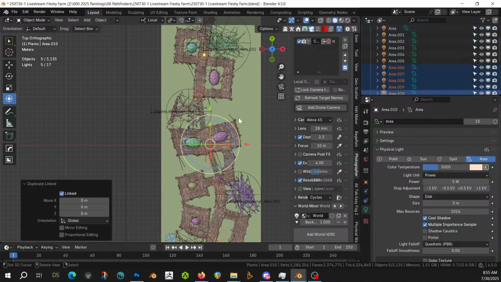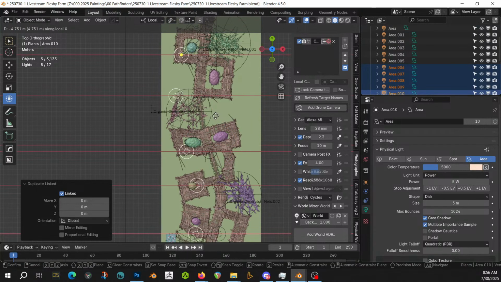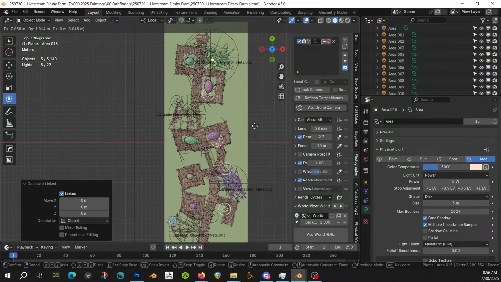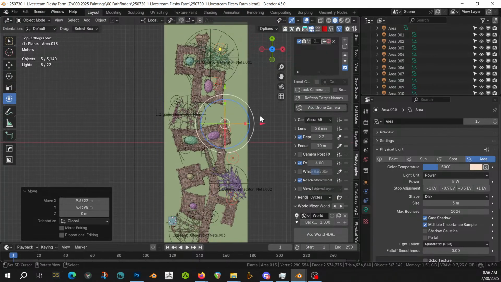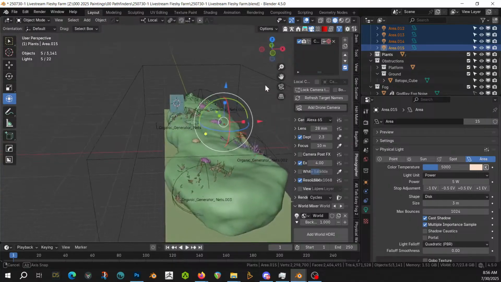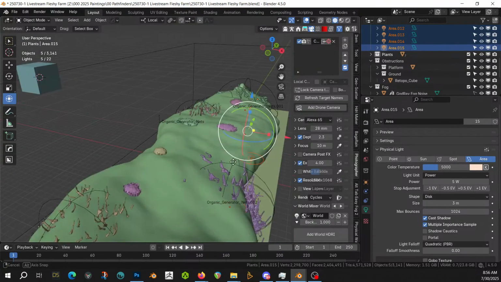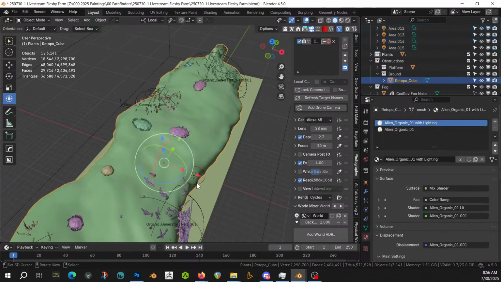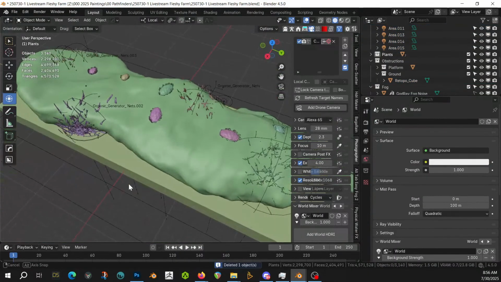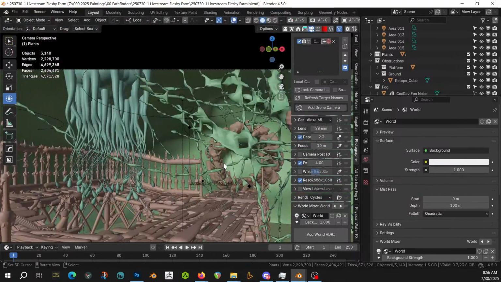And Alt-D, GX, over to here, and Alt-D, over there. Let's see. That's a lot of lights now. Turn on ground. Are any of them coming from above and not being useful anymore? We can just get rid of those. Like this bad boy here. He's not doing anything. Okay.